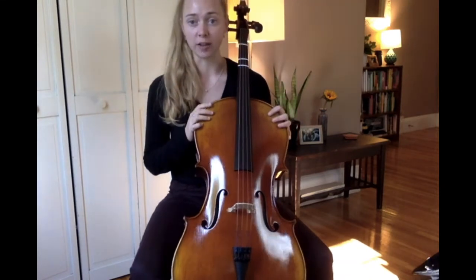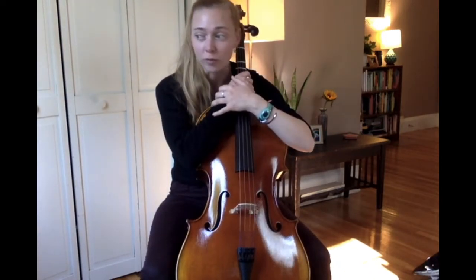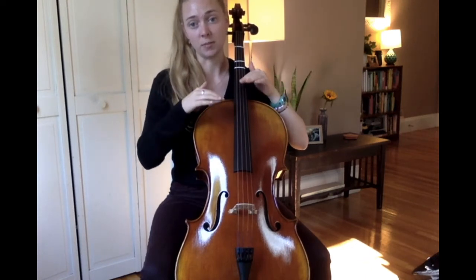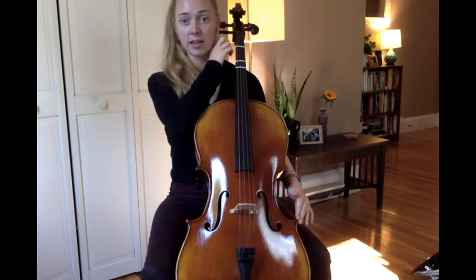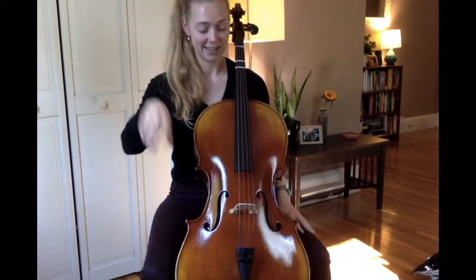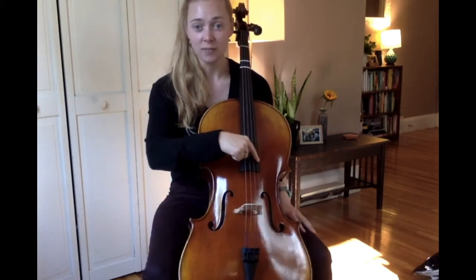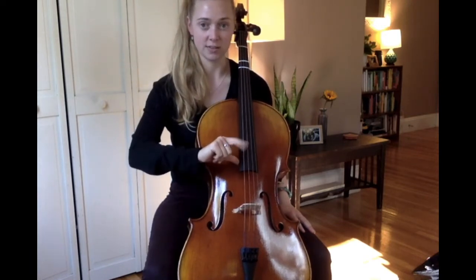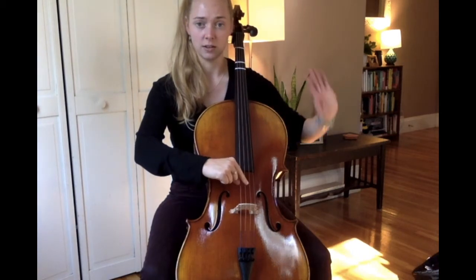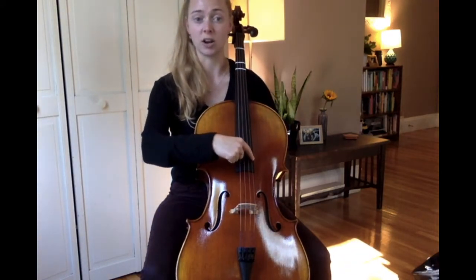Let's double check that our cello is up against our chest. Remember, we bring the instrument to our body — we're not slumping over. Sit up nice and tall. Your end pin is at two hands length and it's sitting in the end pin strap. The corners of the cello are coming just above my knee and my peg is meeting at my ear. Let's take our right hand and add it to the fingerboard for pizzicato. Let's play our ant song. My right hand thumb anchors, pointer finger pulls, and I'm doing this just about an inch up the fingerboard — not down here. My left hand is doing nothing for now.